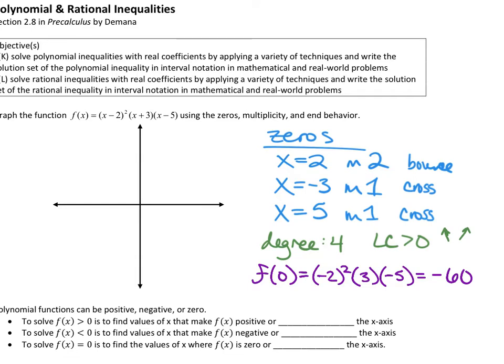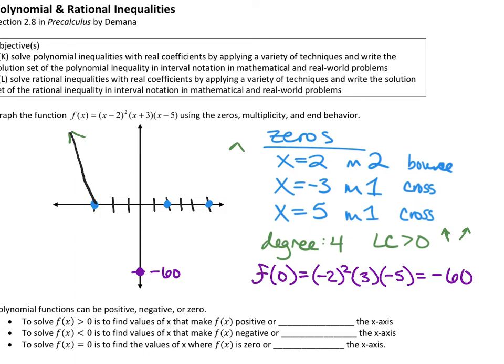This tells us that we have zeros where the graph crosses at 2, 5, and -3. So I'm going to cross the x-axis or touch the x-axis at -3, at 2, and at 5. I also know that my end behavior should be both upwards because of the degree and the leading coefficient. So if I were to graph this, I would start at the end behavior and go through the first 0. Oh, I forgot to graph my y-intercept. Here's -60.